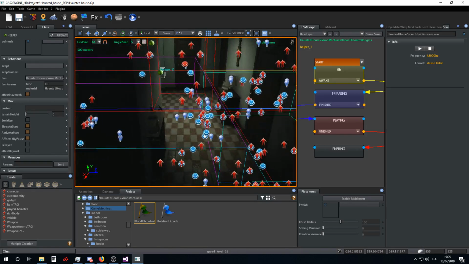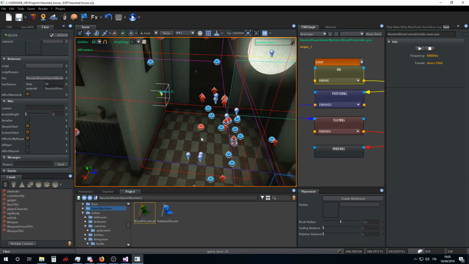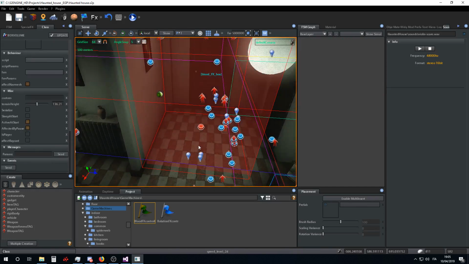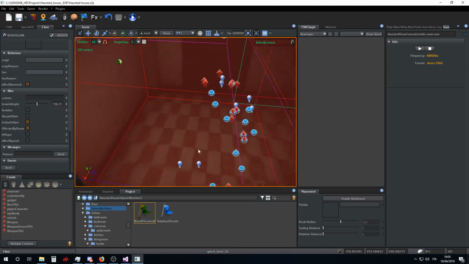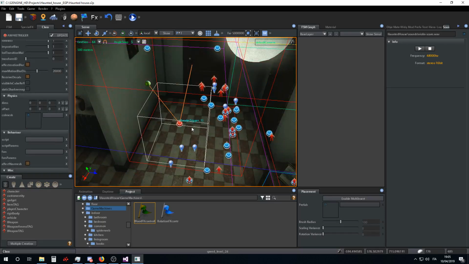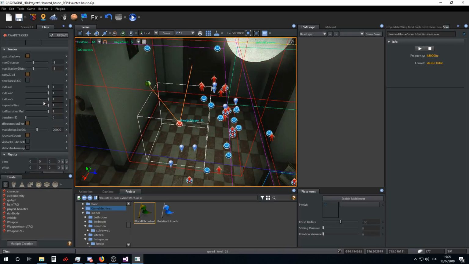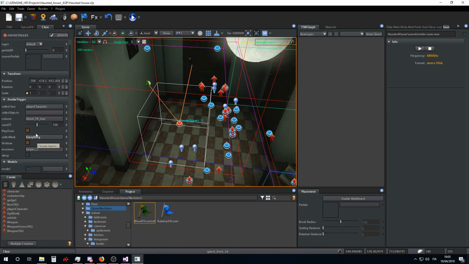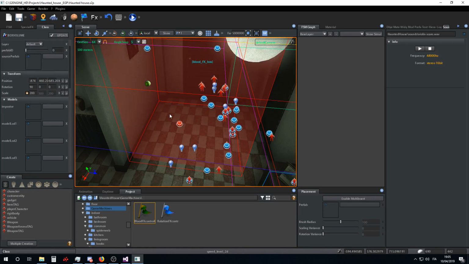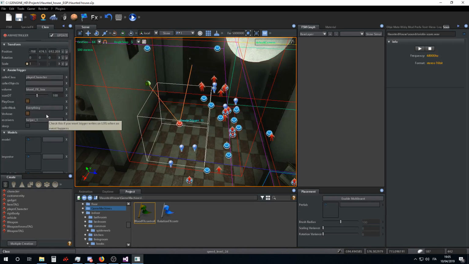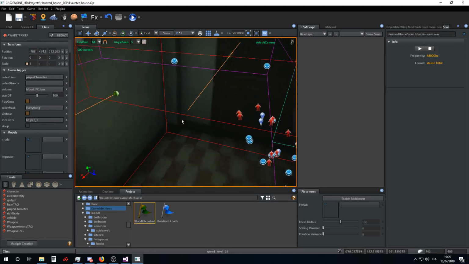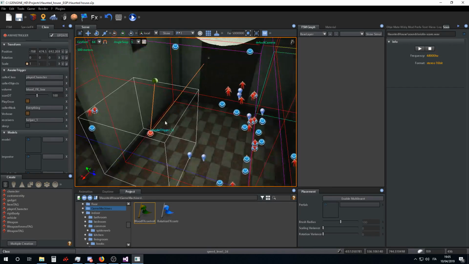So in this case, I create a box volume and a trigger. The trigger controls the box volume, blood fx box, that is this, and the helper one, that is this.